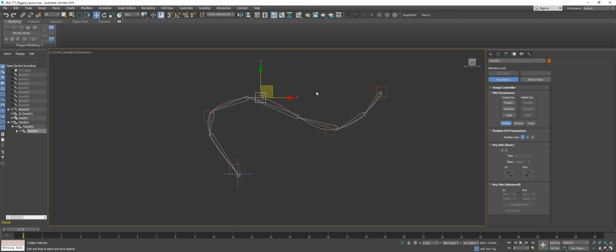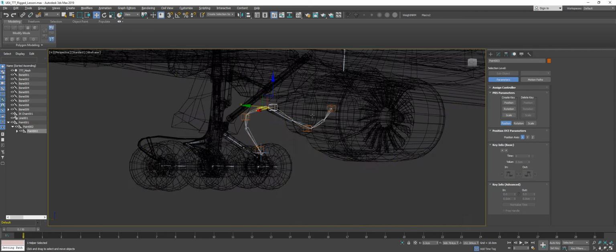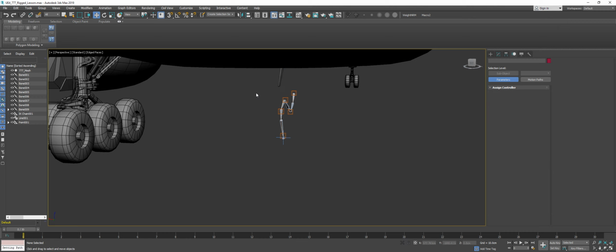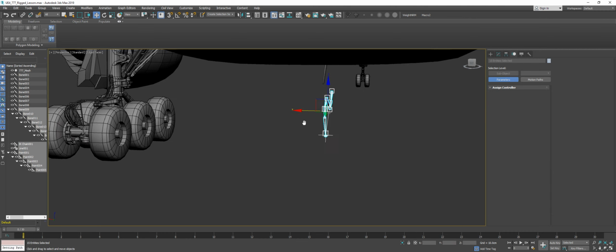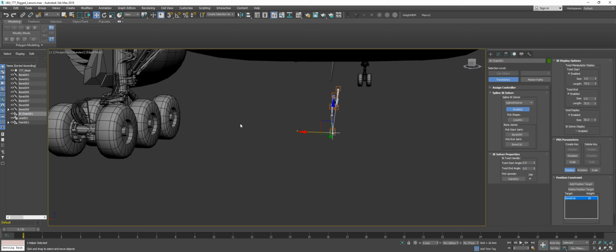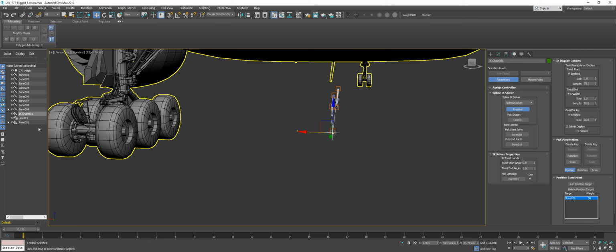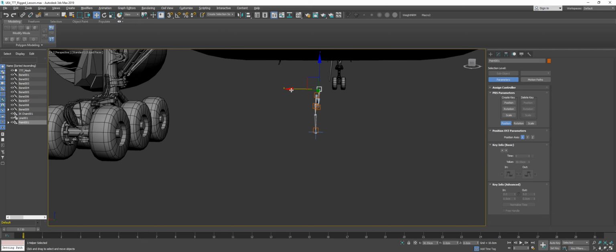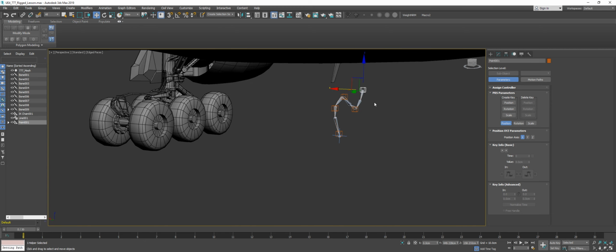So once that's done, let's unhide this thing. Oops, we probably want to line it up. To line it up, you can select everything and move it all over there. Actually, no, with this thing you just want to move the root bone. Let's see. Yeah, these things are a bit weird. You just select the root control bone and move it like that.